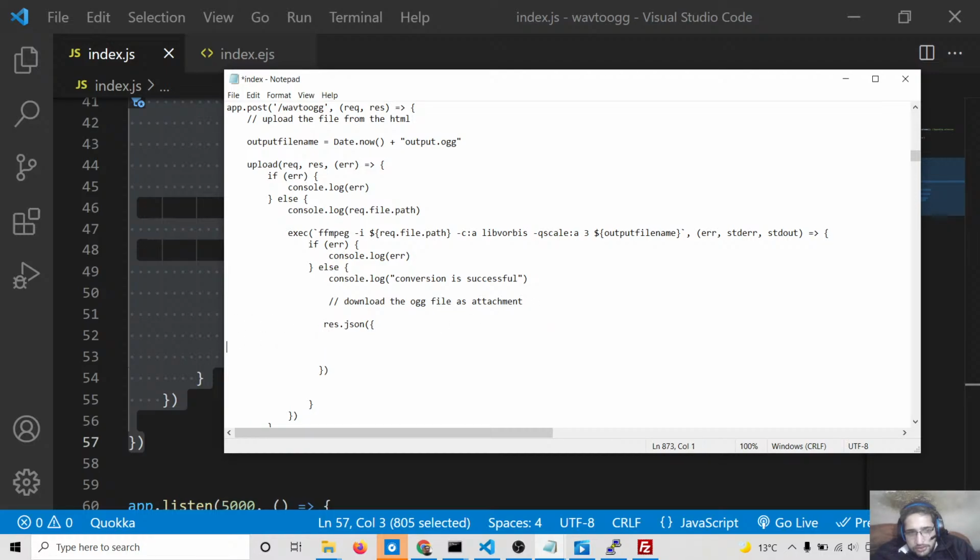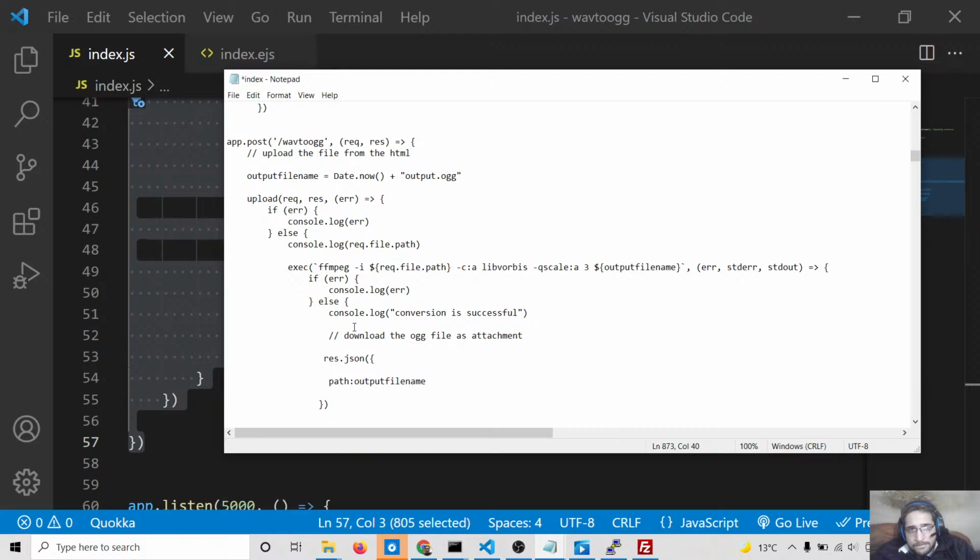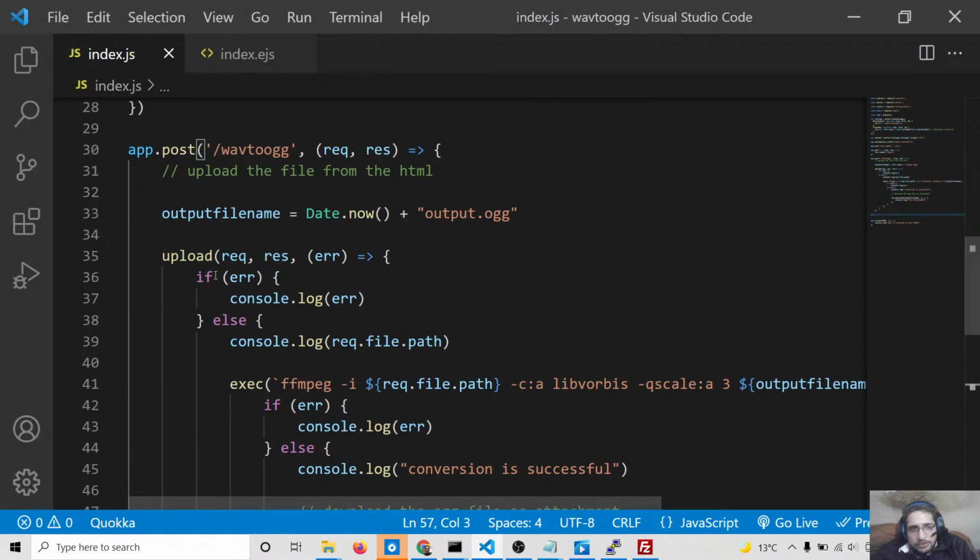So we just need to initialize here path is equal to output file name. And also we don't need to do like this. Uploading part is over. So we will just delete this. Let me delete this.